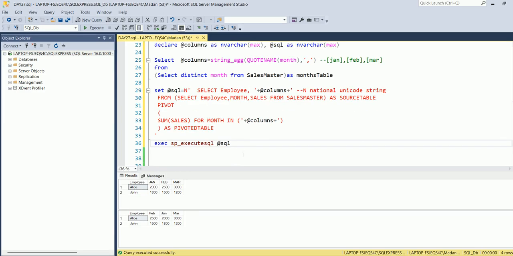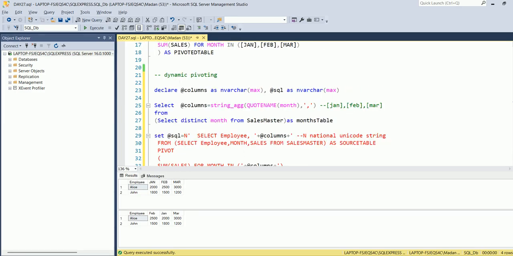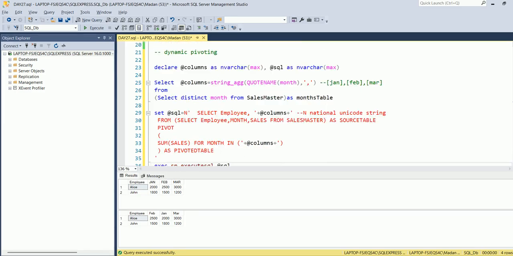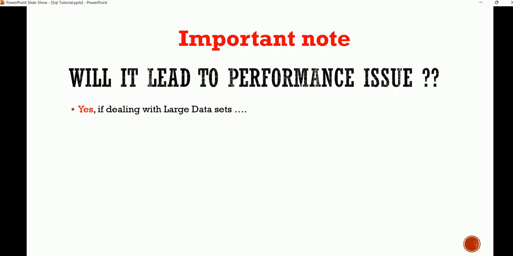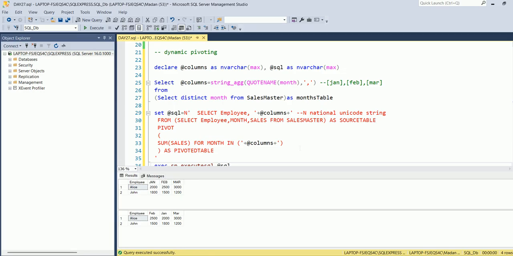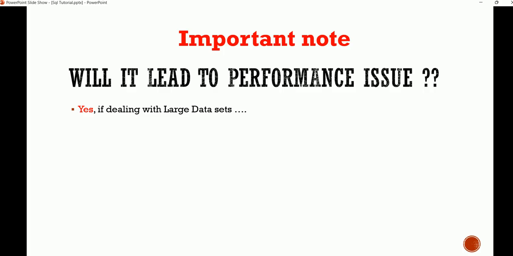In that case, implementing dynamic pivoting will 100% lead to a performance issue. Until and unless it is required by the business requirement, we need to think twice before implementing dynamic pivoting.